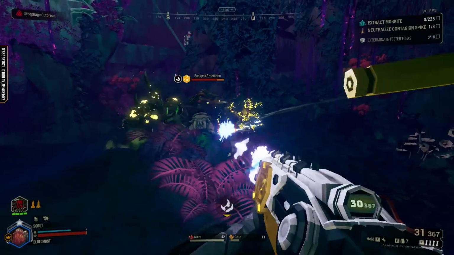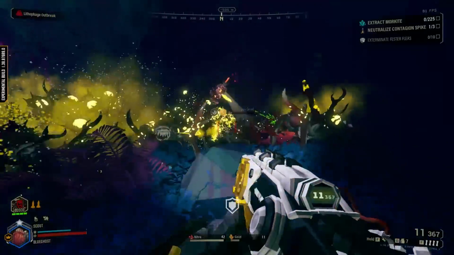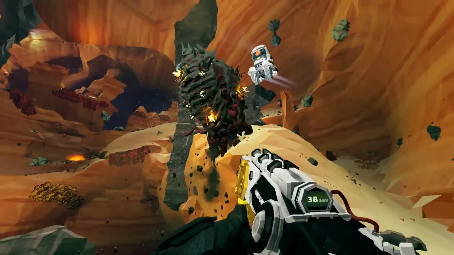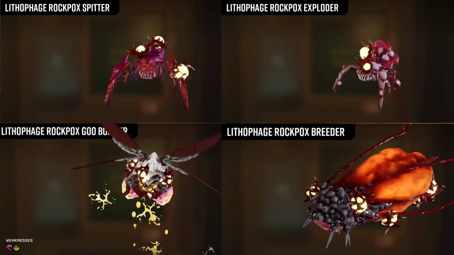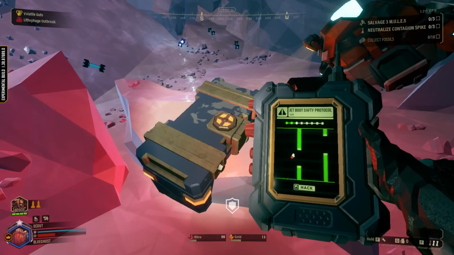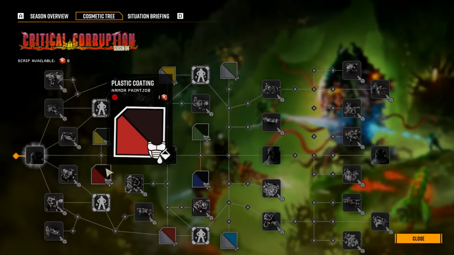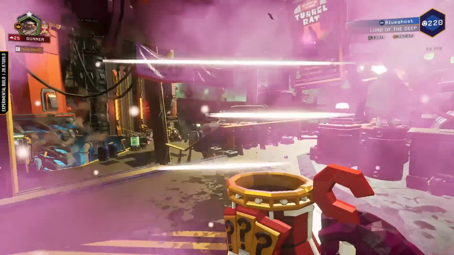Much like Season 2 did, Season 4 is a continuation of Season 3 of Deep Rock Galactic. In this brand new season, we are introduced to a brand new seasonal event, brand new Rockpox-infected vectors, brand new glyphid enemies, brand new equipment that you may come across in your missions known as jet boots, and of course, a new battle pass with 100 levels worth of cosmetics and a brand new cosmetic tree. And a brand new beer that will give your crew a new definition of fun.